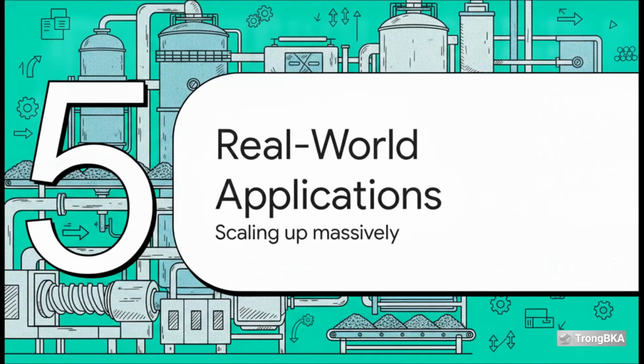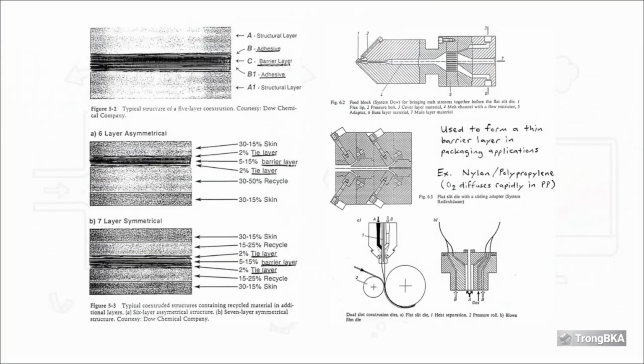Section 5. Real-world polymer applications. This brings us to one of my absolute favorite applications, co-extrusion. A 7-layer symmetrical packaging film is basically this microscopic sandwich of structural layers, adhesive tie layers, barrier layers, and recycled layers, all bound together. To create this, we use a really complex flat slit die. And let me tell you, you absolutely cannot design a metal die to flawlessly merge 7 separate, microscopic layers of molten plastic at high speeds just by trial and error. Analyzing and evaluating the flow via CFD is quite literally the only way this incredibly complex engineering becomes possible.